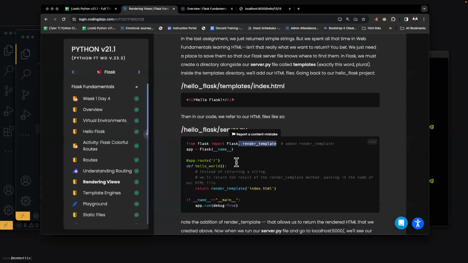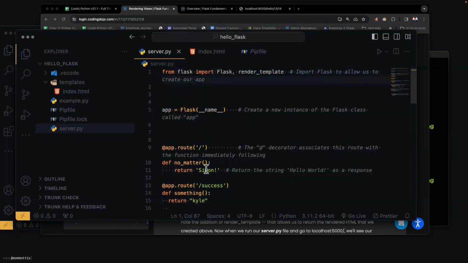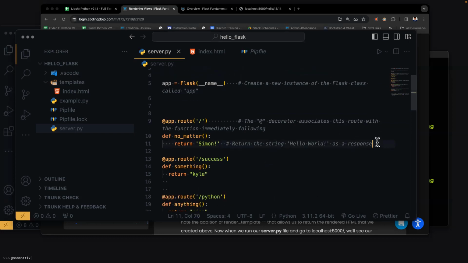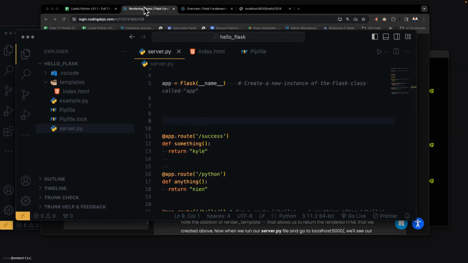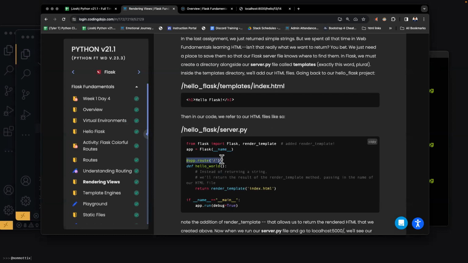Okay, step two, we need to see that this is the same. This is all there already. Okay, that's fine. We know that this is there. We have this app route that goes to base slash, and we already have one in our file that does that. So we've got to be careful not to, well, what we'll do here is we'll just delete it. Just delete it. We're going to replace it. This is now our new slash, and it's called hello_world. The function name is hello_world. So we know we're safe to copy this. We don't have a function name on our file called hello_world yet. So we can copy this.